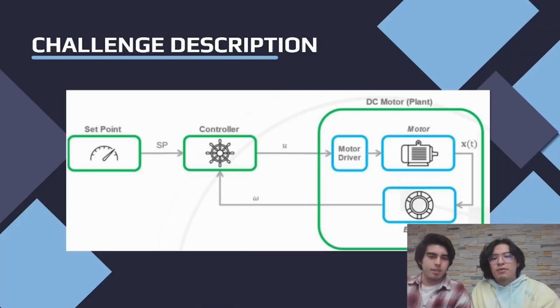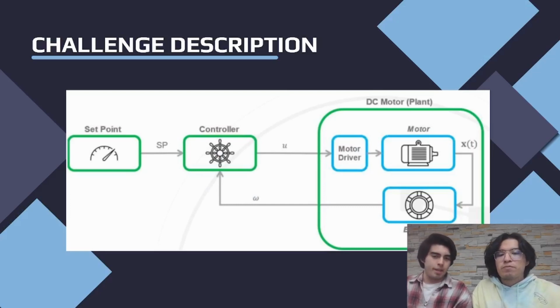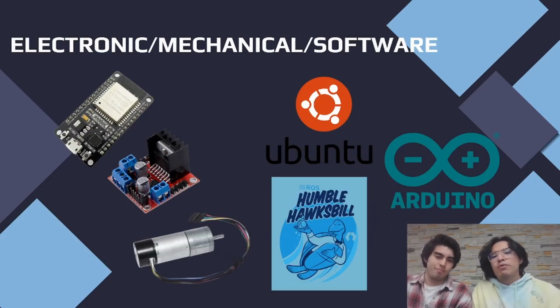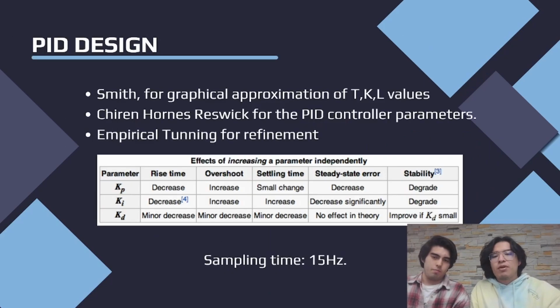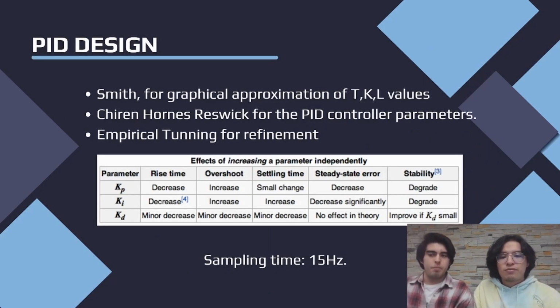We're going to present the challenge for Manchester Robotics, which is a PID controller for a DC motor using ROS2. For the challenge, we were asked to use the ESP32, ROS2, as previously stated, and the DC motor. Firstly, we had to find the PID controller that would help our motor move.